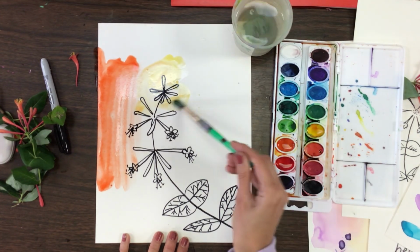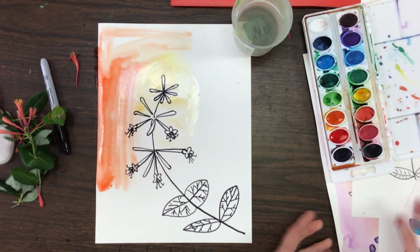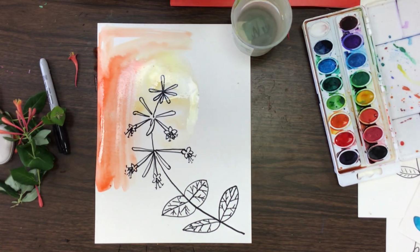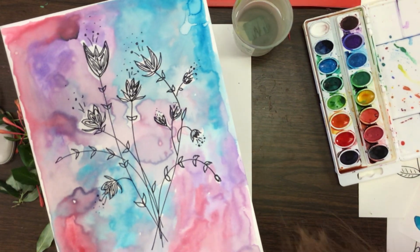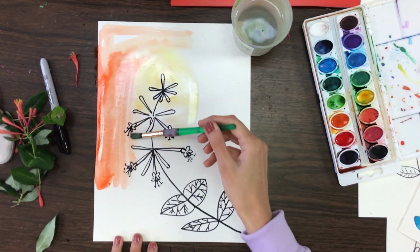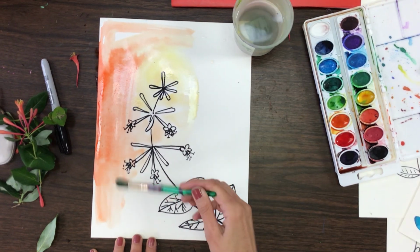Now, you can leave your flower white if you want, or you can paint the whole thing. Remember this one I showed you? This one is all colored. And then this one, what did I leave white? Here's a leaf. What's left white, Linnea? Yeah, so you could do it that way if you want to. So I'm going to go around it to leave most of it white. It's okay if not all of it's white. Water, paint, paper.